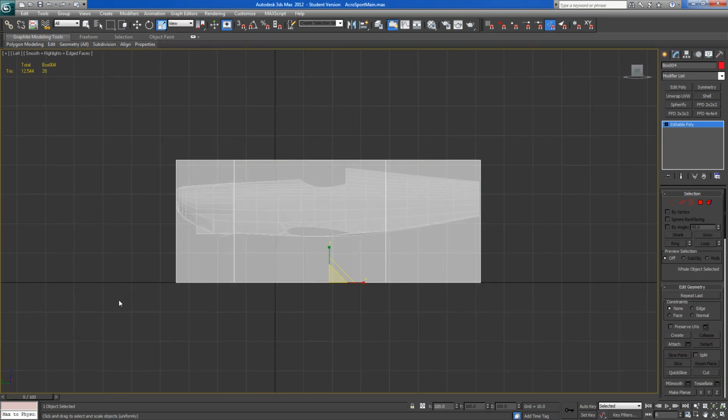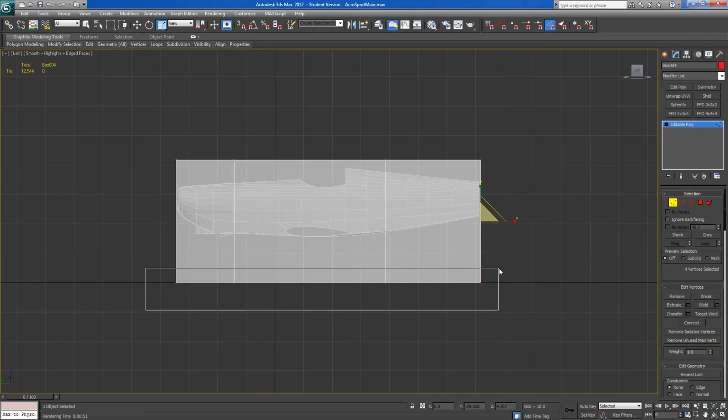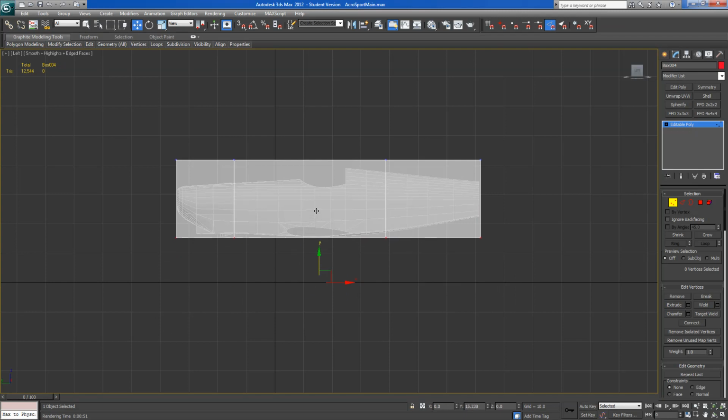Okay, so right, so now I'm gonna slide these guys up, and I'll slide this guy up higher, like so. All of these can come down.